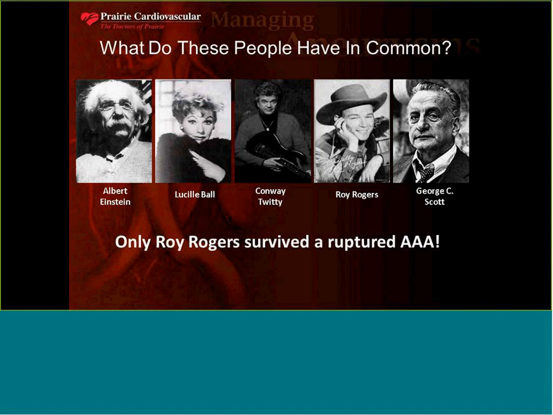We've all seen the poster that we developed with Albert Einstein. He died of an aneurysm. Back then they didn't really have a good means of treating it. So they actually had surgery for his aneurysm before it ruptured. They wrapped it basically with cellophane. That did not prevent rupture. Also Conway Twitty, Roy Rogers, George C. Scott. So five aneurysms, four of them from rupture. And that's pretty similar to the statistics today. If your aneurysm ruptures, you have an 80 to 90% chance of mortality. Okay? And they're mostly men. It's more common in men than women.